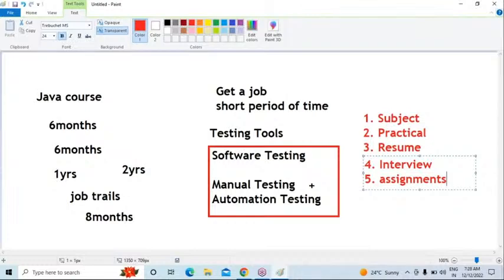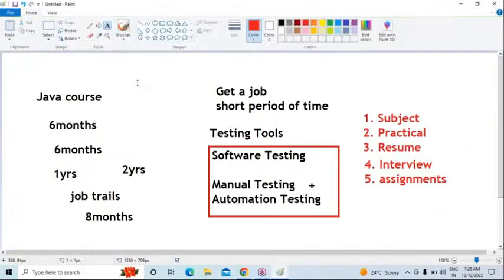The people required to get a job. So here we have to understand this. Why do we need to get a job? To fulfill our needs within a short span of time. So we are looking for this testing tools course. Some people will say, sir, I'm not good at coding, so I prefer the testing tools. Those are not real concerns. The main intention is we need to get the job within a short period of time.